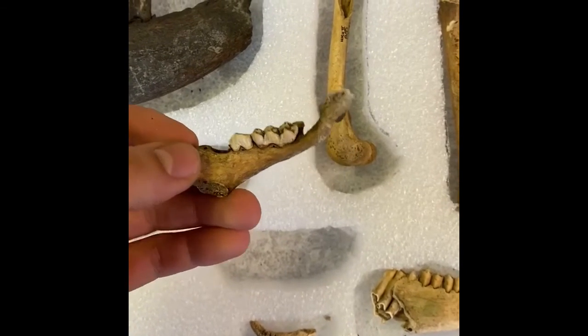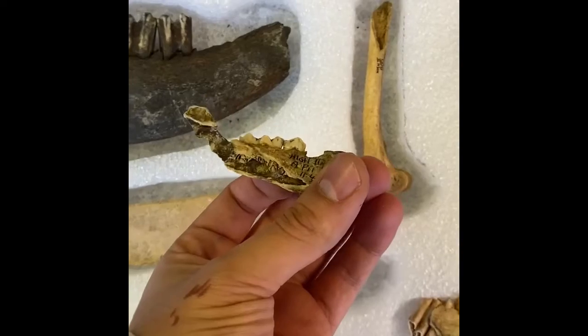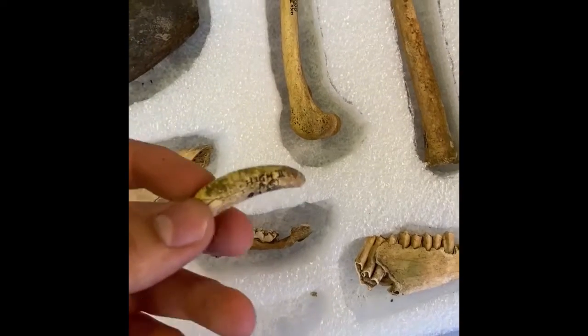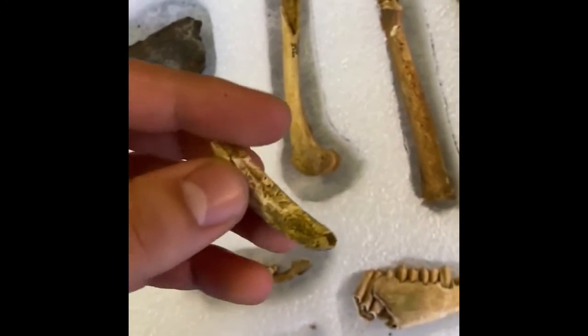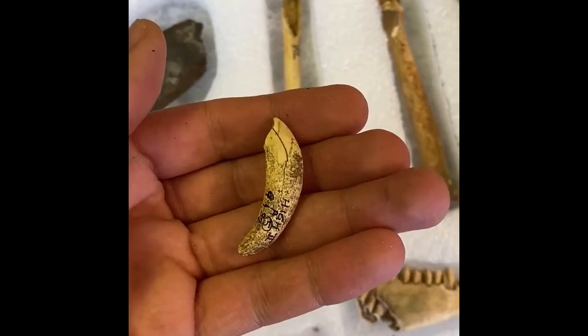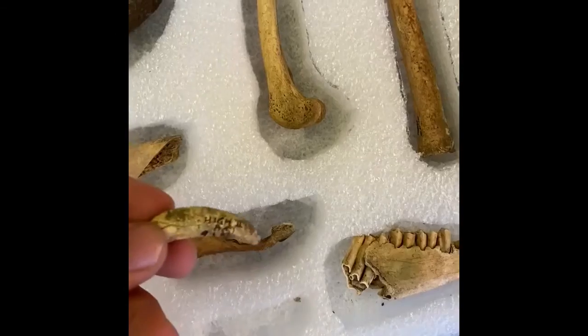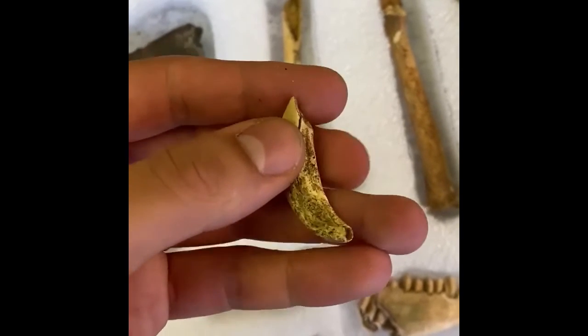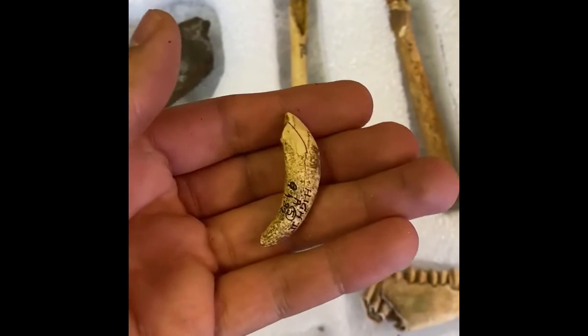Moving on to our next object, we have a much smaller mandible, and this one most likely came from a small piglet. We have one last object to look at in my loan box, and it's rather interesting to me because we haven't actually been able to fully identify it yet. The best answer we've been able to give so far is that this is either a small horse incisor or a pig tusk.